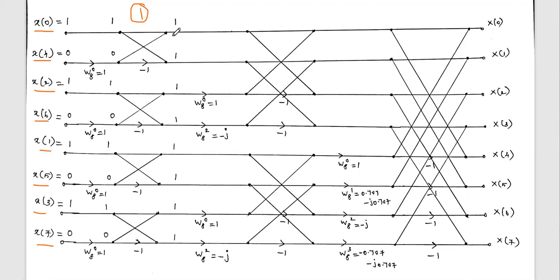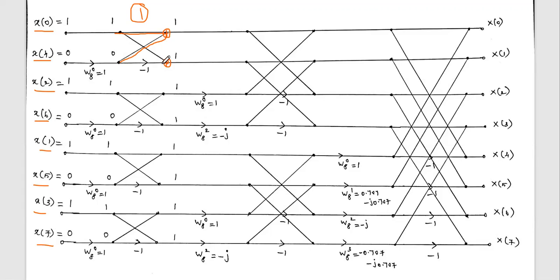Then we have to find the answer here in the first stage. What does this dot mean? Here an adder is there. In all these points, an adder is available. That is the meaning. So we have to find out the output of this first stage. In this adder, what are the two data we are giving? This 1 is appearing here and this 0 is coming here. So 1 plus 0. What is the answer for 1 plus 0? 1. So the output of the first stage in the first line is 1.